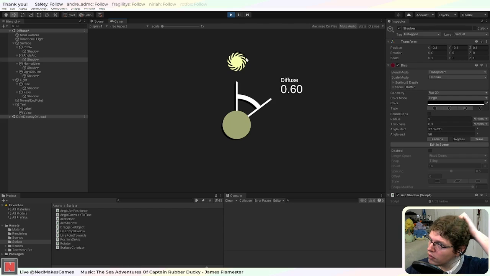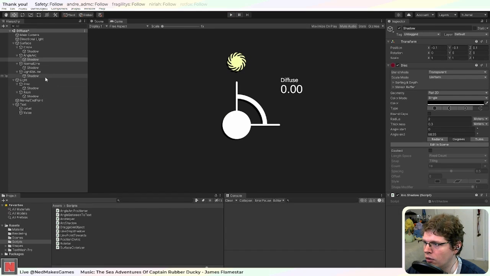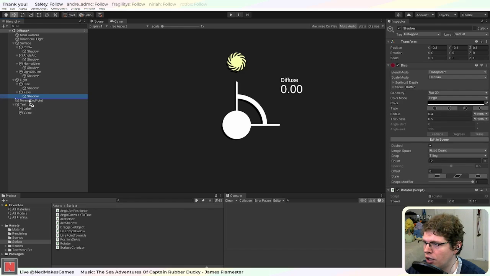Oh, okay. I was going to say, it looks like the shadow for the sun rays is offset at the wrong value, but it's because it's rotating around. So what I have to do is make the ray shadow not be a child under the rays.